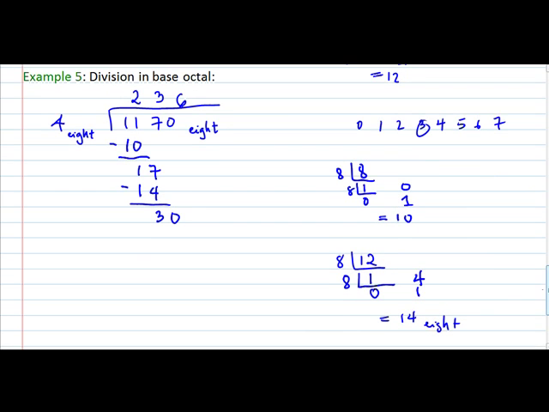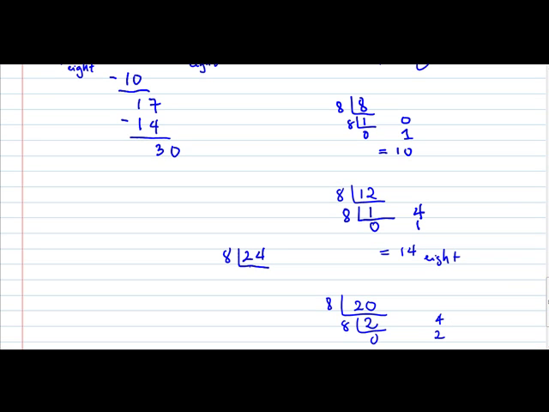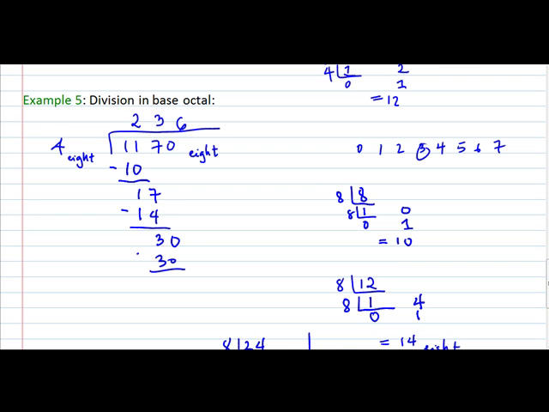Okay, let's try that. Now 6 in base 8 times 4 in base 8, we do multiplication in base 10, which is 24. 24 converted to base 8: 8 goes into 24 three times, remaining 0. And then 8 goes into 3, 0 times, remainder 3, which is 30 in base 8. So I have 30 here. And voila, my goodness, my remainder is 0. So this is my answer.